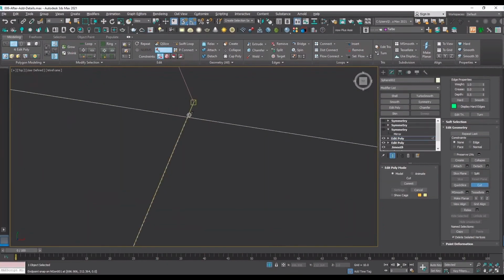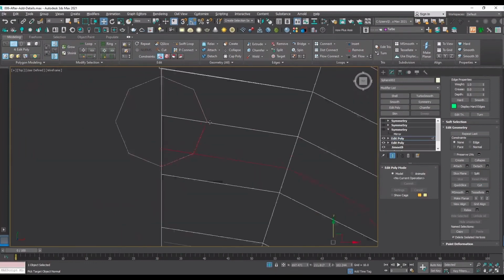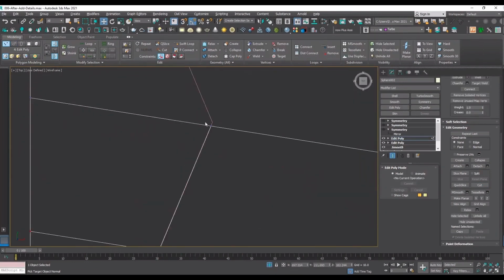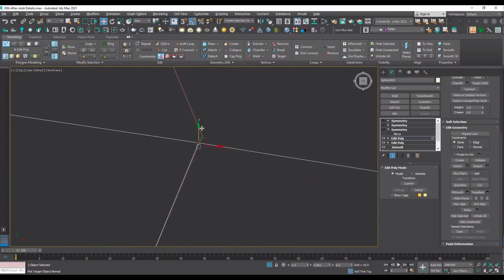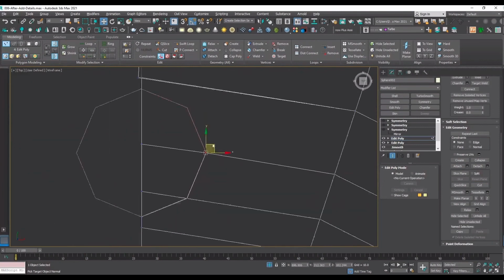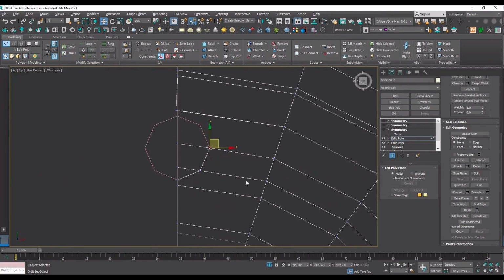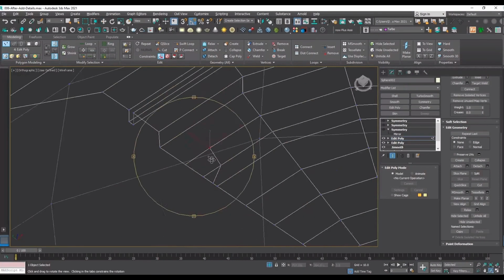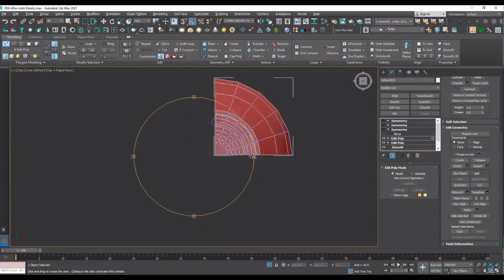Let me be careful where I put the edges and adjust. So I think it's good.